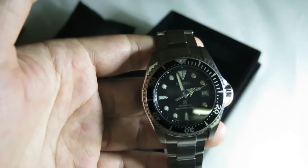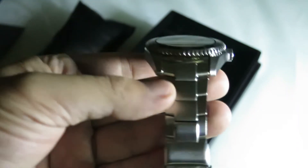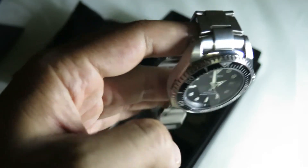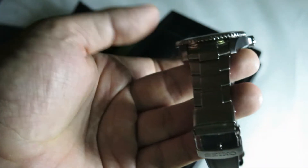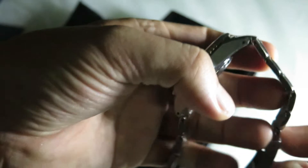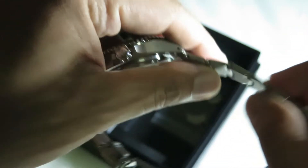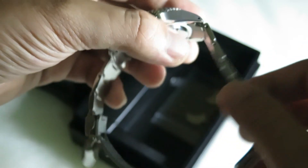I feel that some of the videos and forum comments slightly exaggerate the properties of this magical titanium bracelet and casing. Yes, it's light, and if you're a serious watch collector you'll take interest in the titanium and Dia-Shield coating. It looks like stainless steel and feels like stainless steel, but it doesn't sound like it — it has a noticeably more plasticky feel than other dive watches.